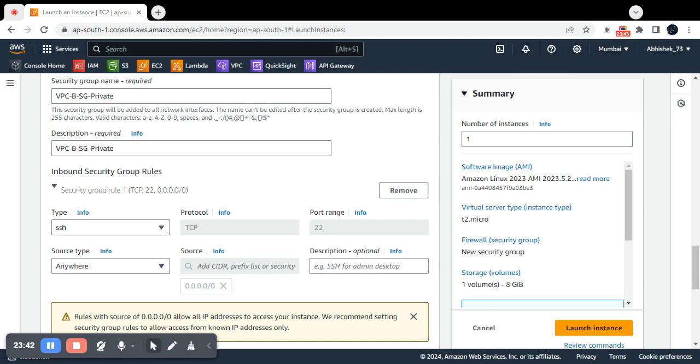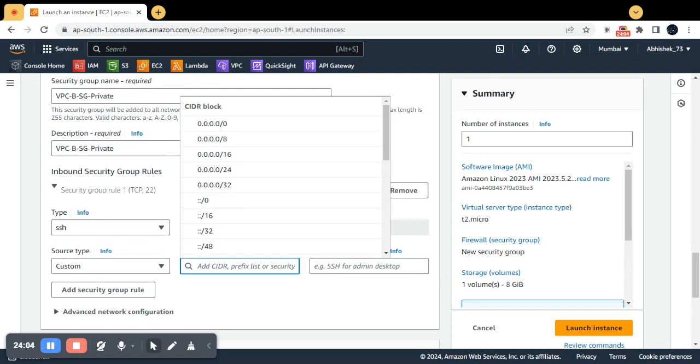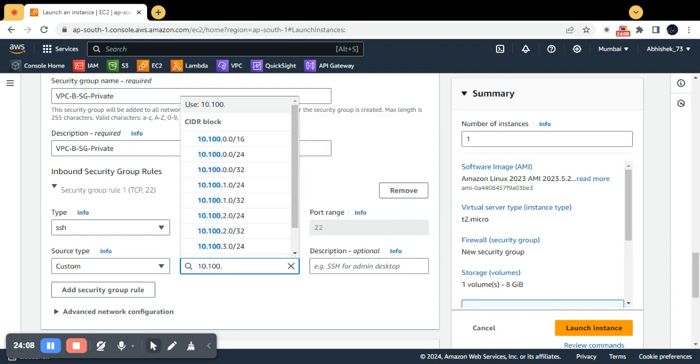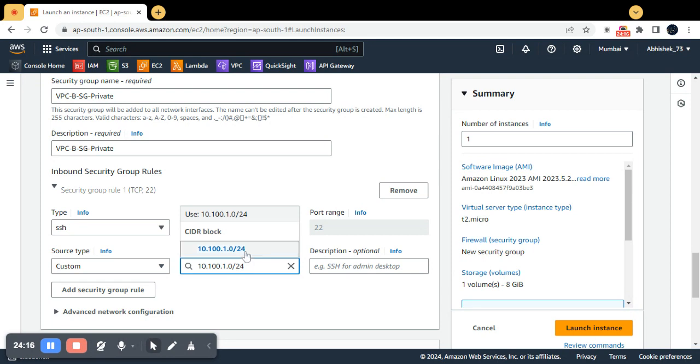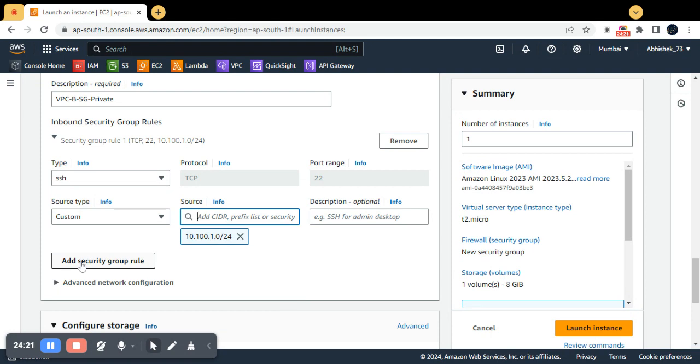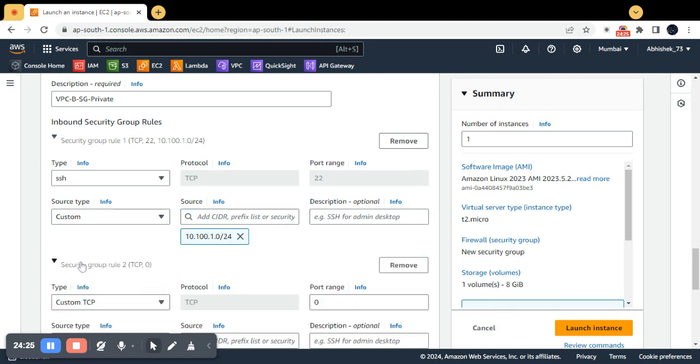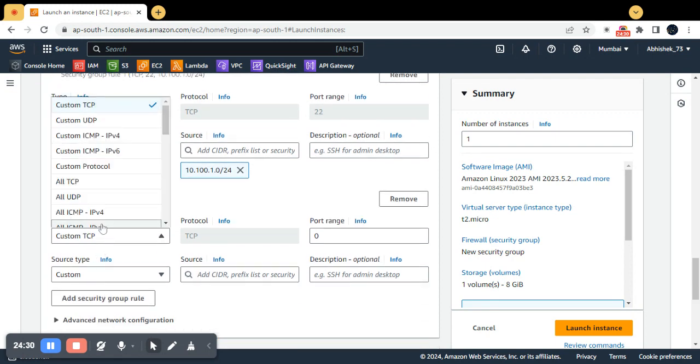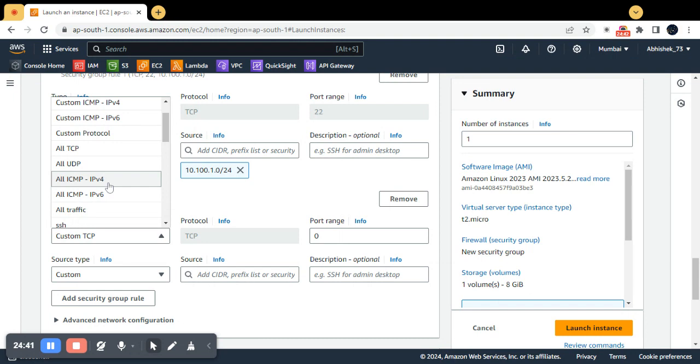Okay, here we are going to allow SSH or ping from the private EC2 in VPC A to this EC2 instance in VPC B. So we are going to give a custom IP address, which is the first CIDR block of VPC A, and we are going to add another rule, all ICMP.